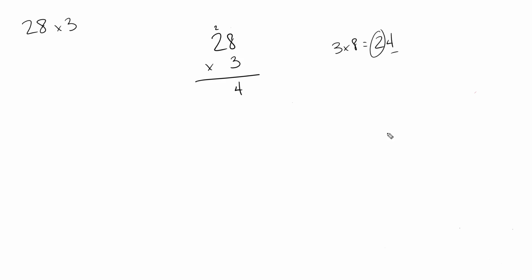Now we multiply our 3 here by the digit in the tens place of the top number, which is 2. 3 times 2 equals 6, but we really did 3 times 20, which is 60. But wait, we have these additional groups of 10 to add to this number, so 60 plus 20 equals 80. We know we need to add 8 groups of 10 to the number below the line, so we write an 8 in the tens place. We have finished the standard algorithm, and our answer is 84, just as it was before.